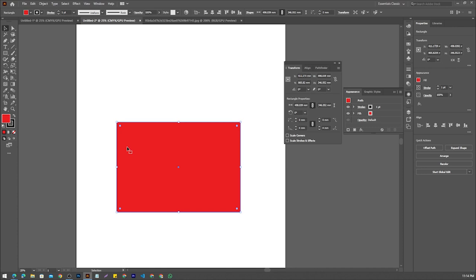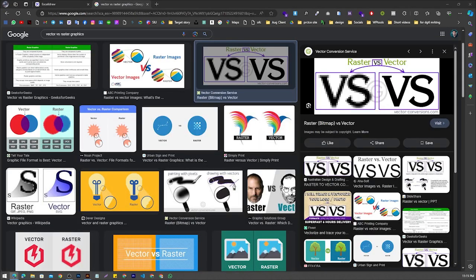So the thing is, whenever you want to design anything for posting purposes, let's say I want to post a poster on my Instagram or Facebook, in that case I need to use Adobe Photoshop. But whenever I need to print anything, in that case I need to work in Adobe Illustrator. Do you understand, guys, the purpose? If you have any printing purpose, you need to work in Illustrator.